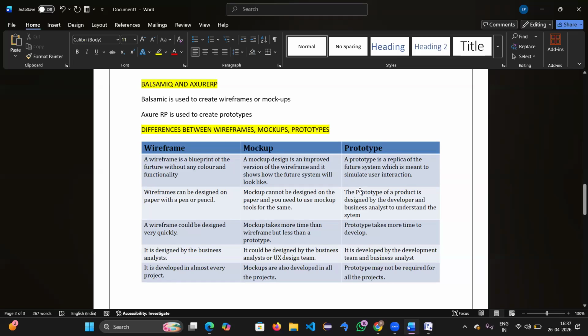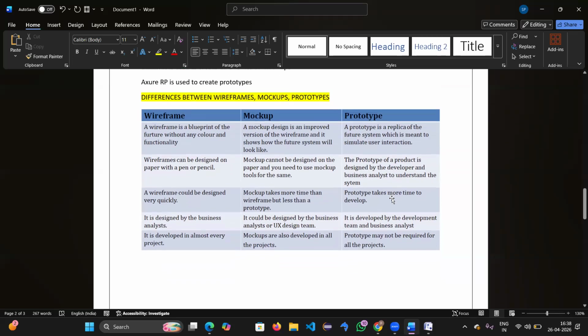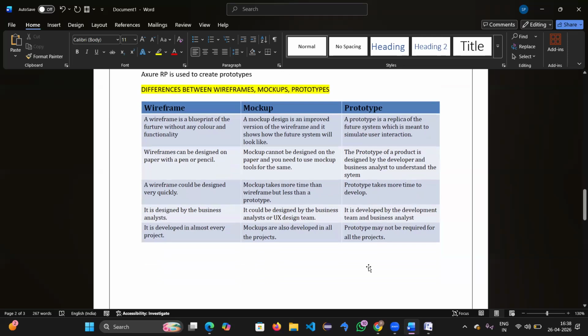Whereas a prototype is dynamic, where it involves the actual system, how it looks. It is like a replica of the whole project. Okay. Where advanced navigations can be there, etc. Okay. Here it is usually done by collaborating with the development team and business analysts.